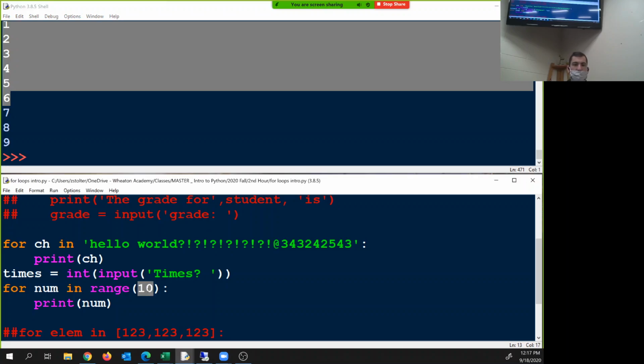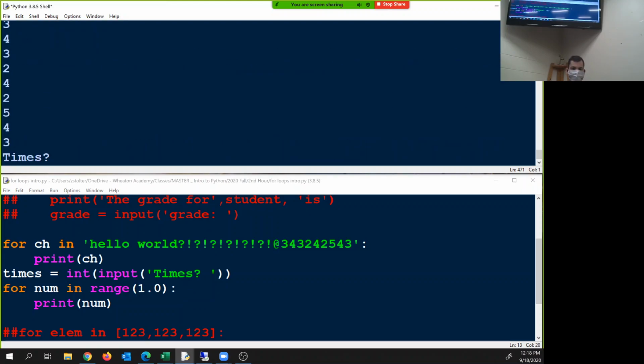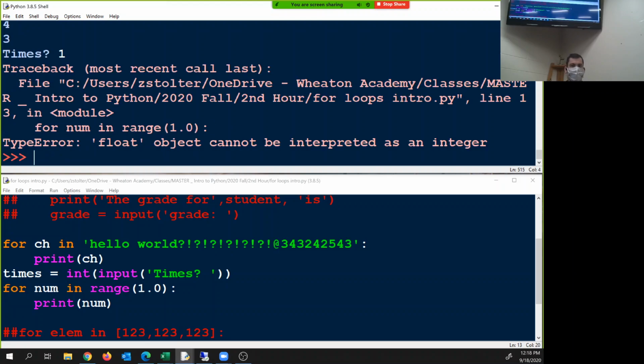Oh, because I didn't change that to times. This has to be an integer. It cannot be a float. You will get a big error: a float object cannot be interpreted as an integer. Basically what that is saying is if I'm starting at 0 and I need to go to 1.0, what's the next number?